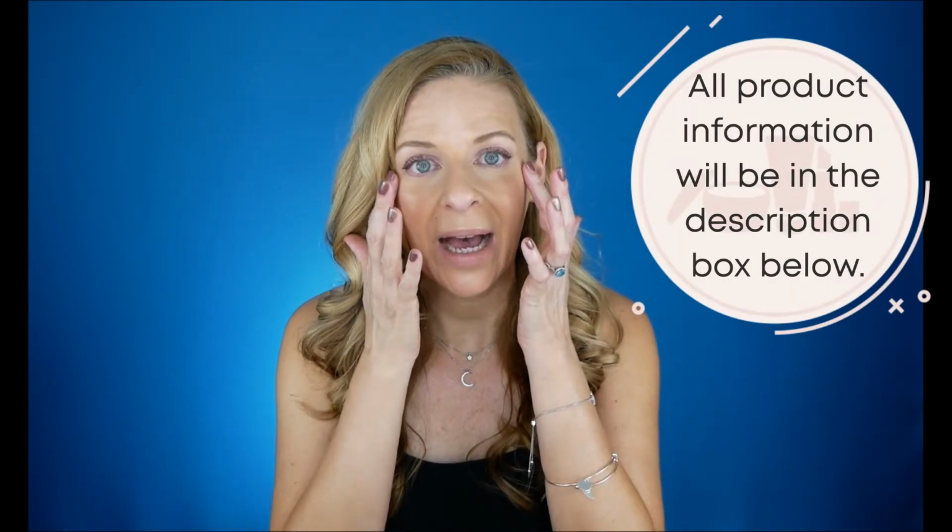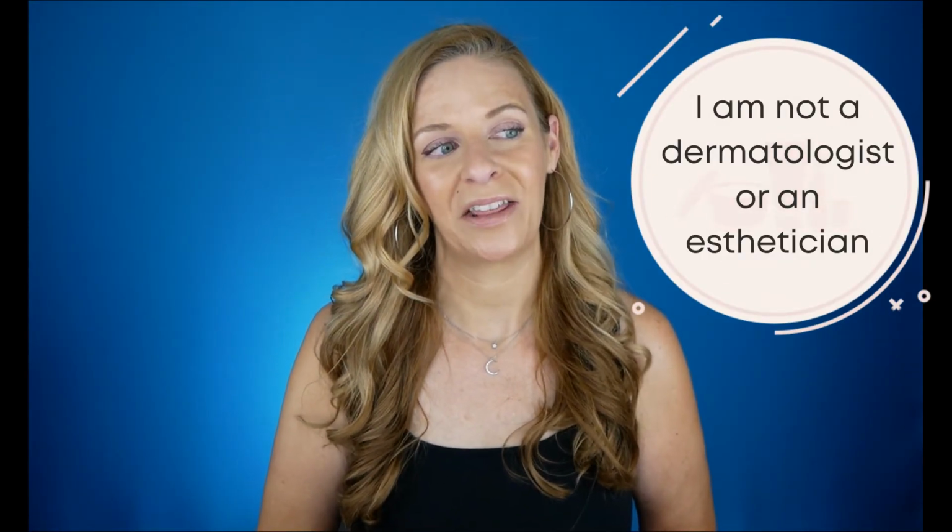And we're going to be looking today at some photos, and I thought that these photos would help for a better understanding of what it is that I'm talking about and what I'm kind of recommending. These photos are just to help guide us so that you understand what I'm talking about. Most of these photos I got from Canva, which are free that I can share, and there is one that I got from a website that I will link as well. If you hear me say advanced signs of aging or heavy bags, I just want you to make sure that we're on the same page in what I'm talking about, and I will give my suggestions on what I think might be helpful to you.